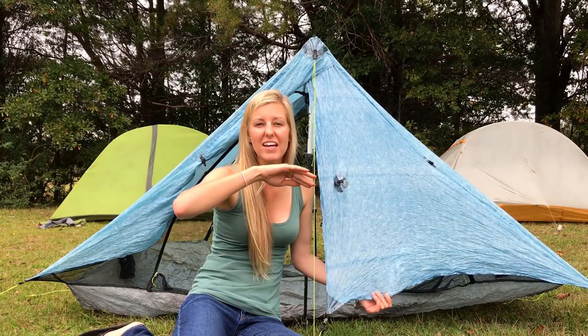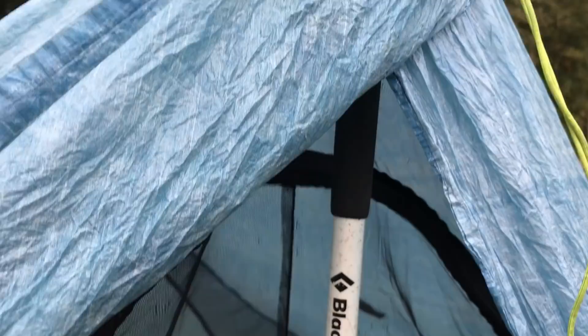Through this blue tent, if it's sunny, you can see a silhouette, but you can't see like somebody naked, so you're not going to be shining everything to everybody. This tent weighs 21 ounces, and if you're surprised at how light it is, I was too, especially for being a two-person backpacking tent. One of the reasons it is so light is because it doesn't come with tent poles — you end up using trekking poles.